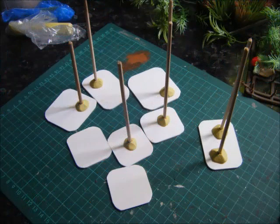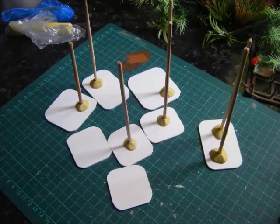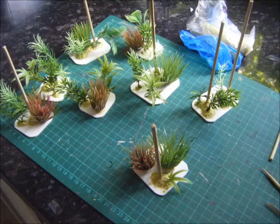So next up, after mixing up some milliput so it's nice and even in colour, I simply put little mounds of it onto the bases where I want it, and then I stick in my barbecue skewers. And then I do the same process with the foliage, so I've just cut them up into various different lengths and different varieties and mixed them up on the bases. Made little clumps of the milliput and just pushed them into it. Even the grasses, I've used milliput underneath just to try and build it up underneath them.